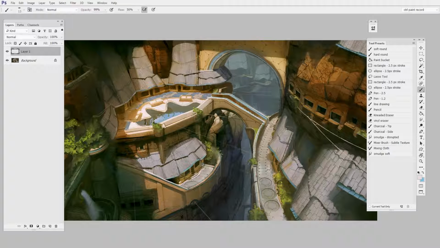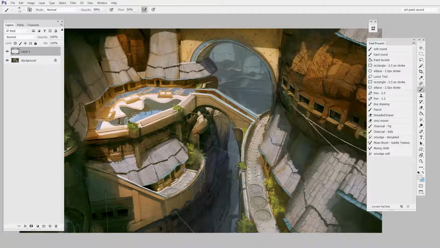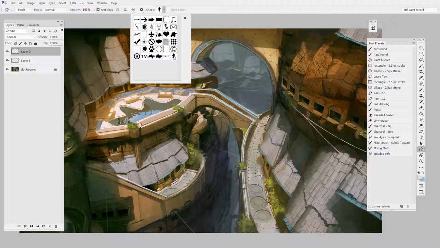And when you make an illustration like this, especially if you do environment work like I do, it's sometimes kind of a pain to add people or small, very detailed elements that are in lots of paintings. Well, a great technique is to just use what's called a custom shape.